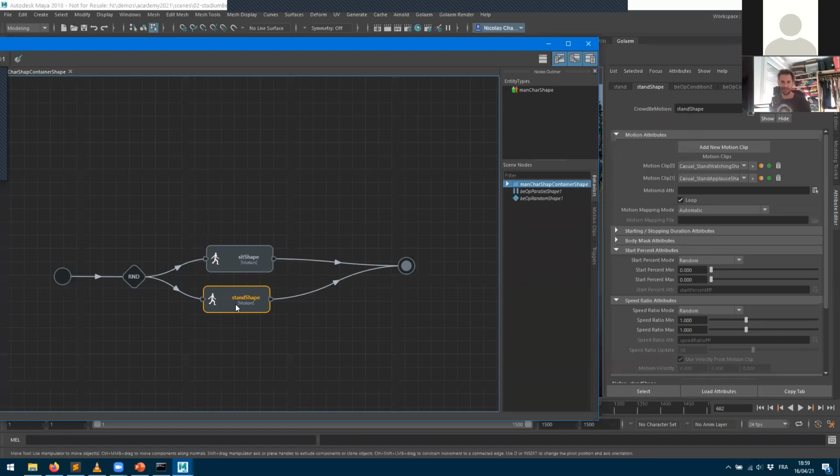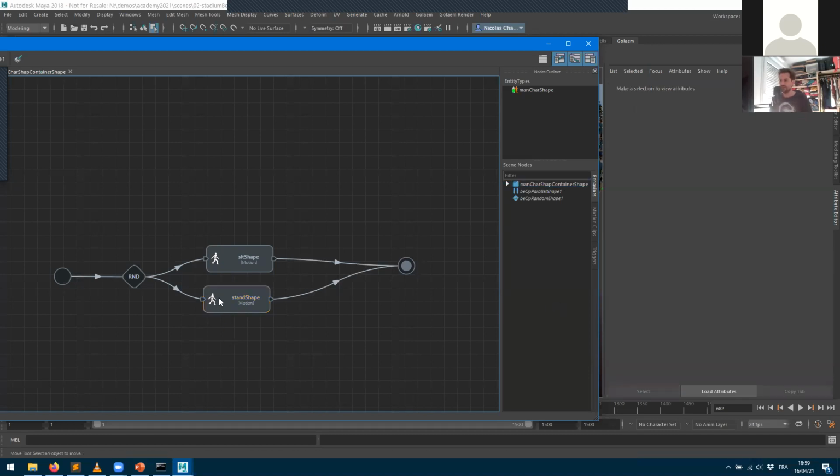Start percent ratio, mirror, speed ratio. Great, you're pretty good students. I teach in schools a lot, and you're well above the average student I have. So yeah, that's all correct.